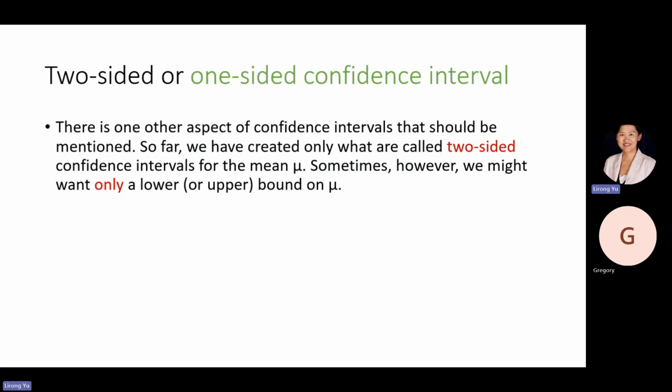For example, let's say you are looking at quality control of an institution where you are making computers. Most of the computers will go out onto the market if they function well, but occasionally you have a defective computer that you have to not sell. You have to separate them apart and start rebuilding or fixing them. So the percentage of defective computers is low. If we have a large percentage of defective computers, we have to worry about the facility. So in that case, the percentage of defective computers is the percentage that we want to calculate the interval for.